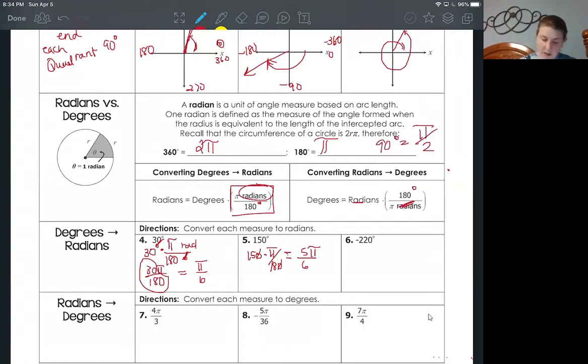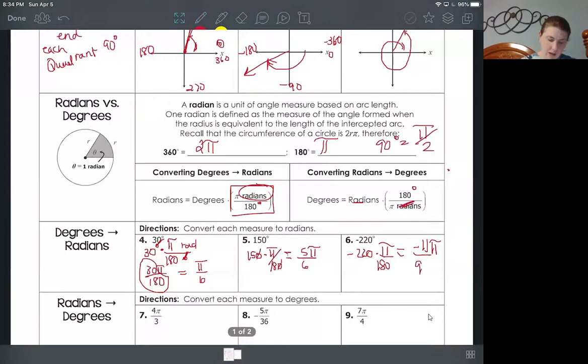All right, now this one, there's no difference if the angle itself is negative. We're just going to have a negative answer. So again, we're going to get rid of the degrees, so the 180 needs to be on the bottom. And if I reduce that or hit math, enter, enter, I get negative 11 over 9. Don't forget your pi. So negative 11 pi over 9.